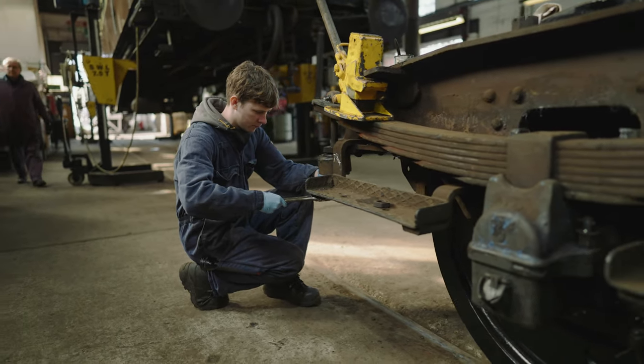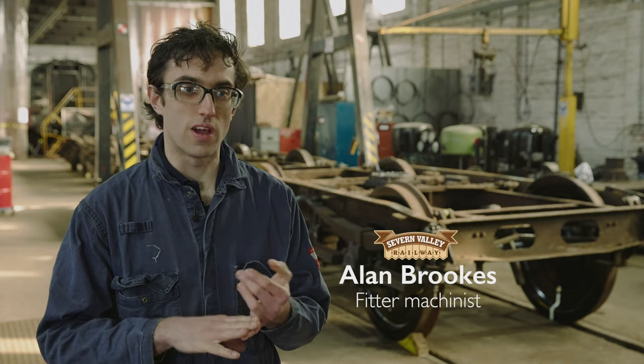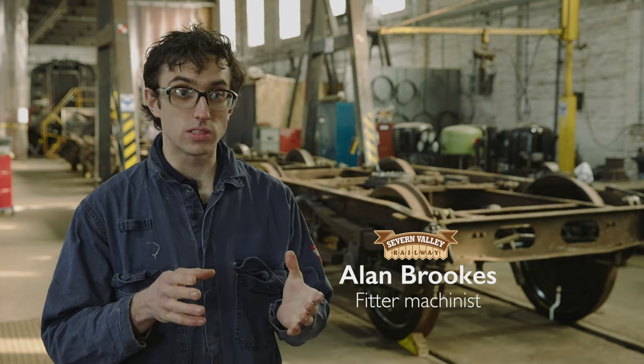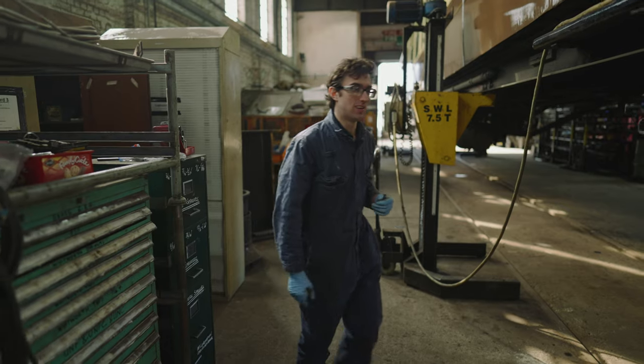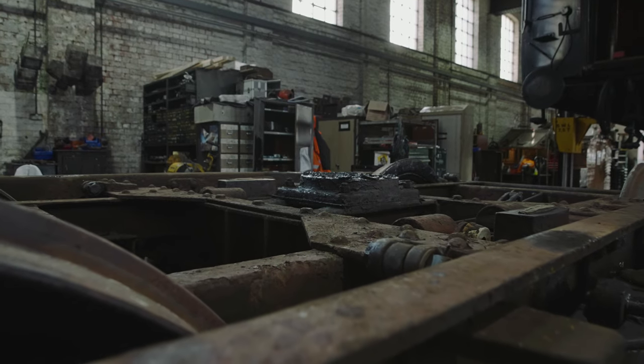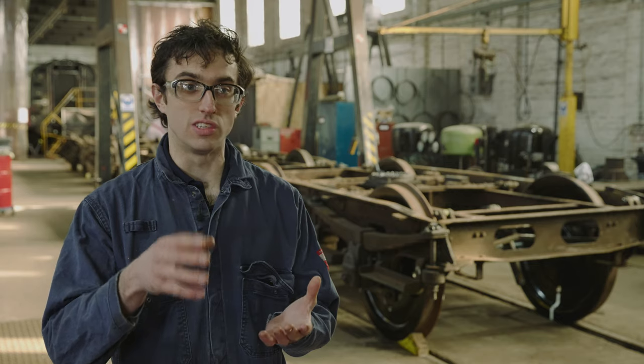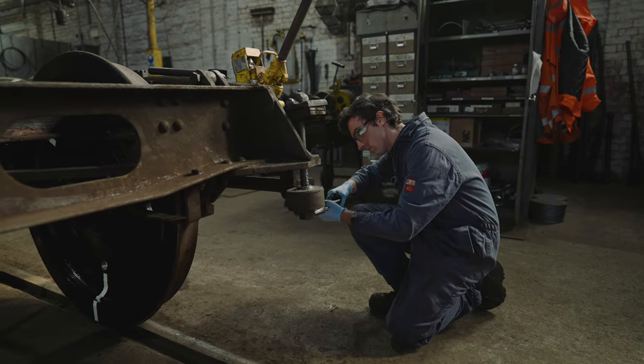While we're doing it, we check for bushes that are falling out because we need the bushes for when the pins go back in. Commonly with this sort of work, the bushes will either wear out or come loose within the hanger or component they're supposed to be in. On this coach, we've had two bushes fail so far, and we also had one pin that just seized in place, so we've made a new pin to fit.